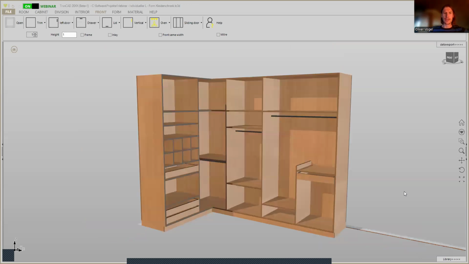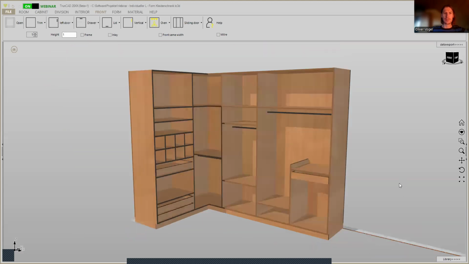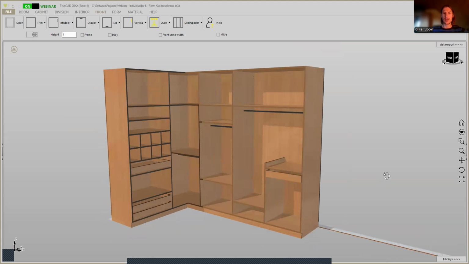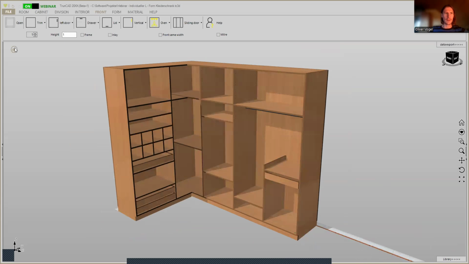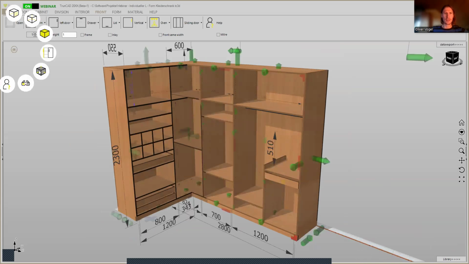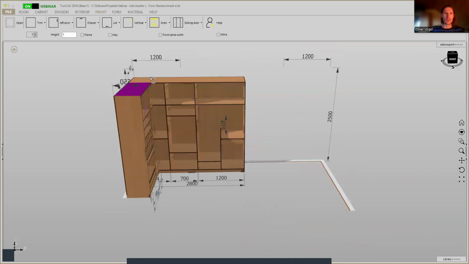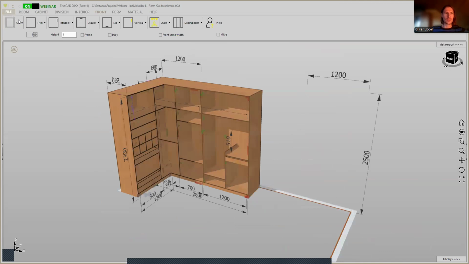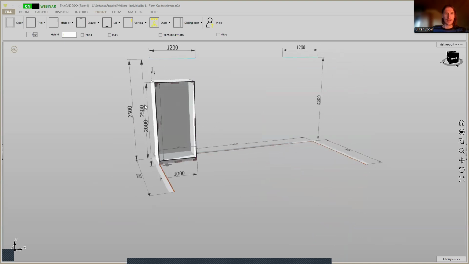Today, you're going to see how to plan an L-shape cabinet step by step. Such an individual L-shaped cabinet like you see here. First of all, we will activate the smart clicks. You see we have two single cabinets, and we just start a new project and go through it step by step. When there are questions, just let me know in the chat. I will keep an eye on it and answer.